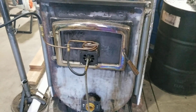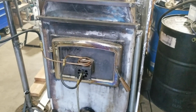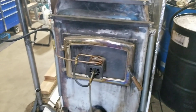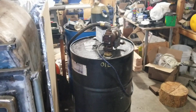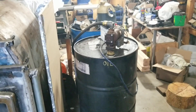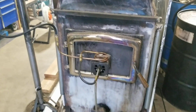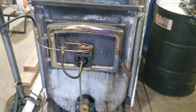I've been running this thing for about three years — this is the third or fourth season. This thing heats my house 100% from used motor oil that I get for free. I go pick it up from places; they tell me when their barrels are full and I go swap out barrels. Other places I have a thousand liter tote that I can fill up.